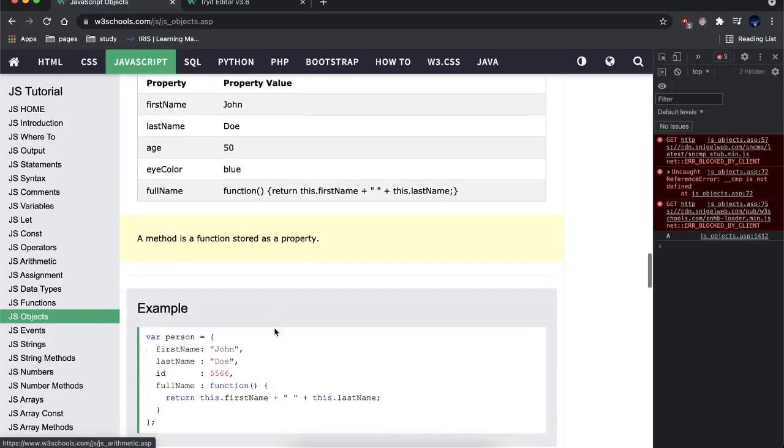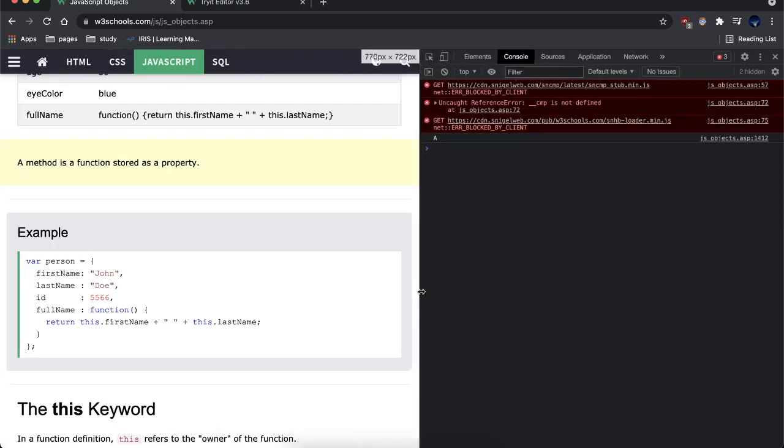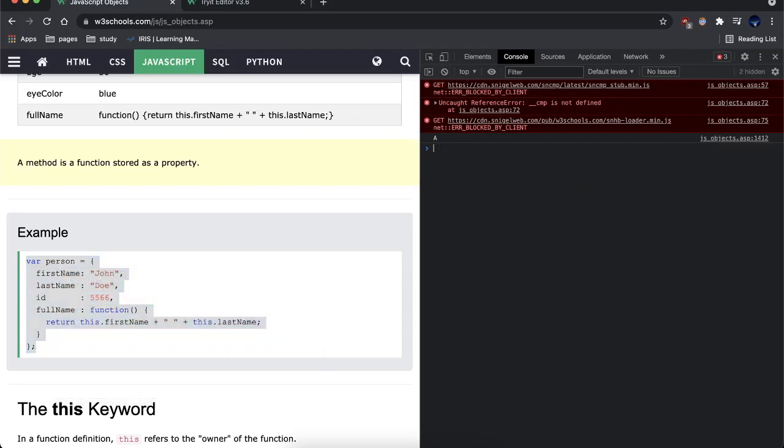We have seen previously how to access an object value, but in the object itself we can define a function as well. If we copy the example, in the person the first name is John, last name is Doe, id, and then fullName is a function which is defined using this first name and this last name.